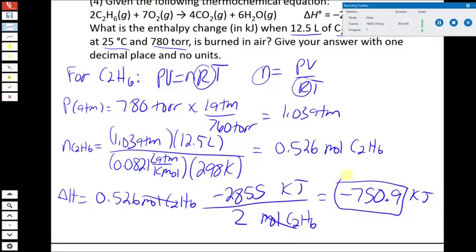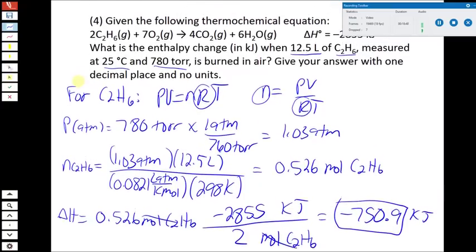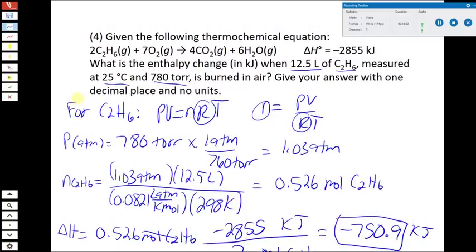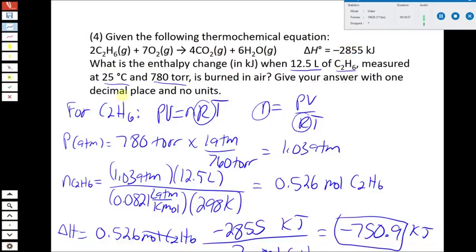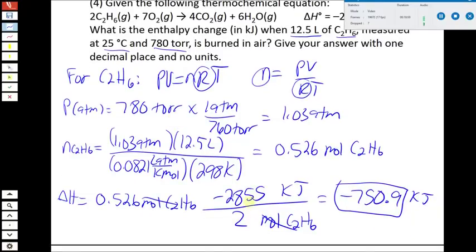Okay? So for these types of problems with thermochemical equations, we often treat them a lot like stoichiometry. We have a chemical equation that relates moles of substance to delta H, heat released or heat absorbed, and we use that as a ratio here to solve for what the delta H is for a specific amount of substance. So other common variations on this would be, here we gave you a gas phase reactant, use PV equals nRT, but any other way that we know to find moles could be in play here. So we could give you the mass of the reactant and you have to use molar mass to find moles, or we could give you the molarity and the volume of an aqueous solution and use it to find moles.